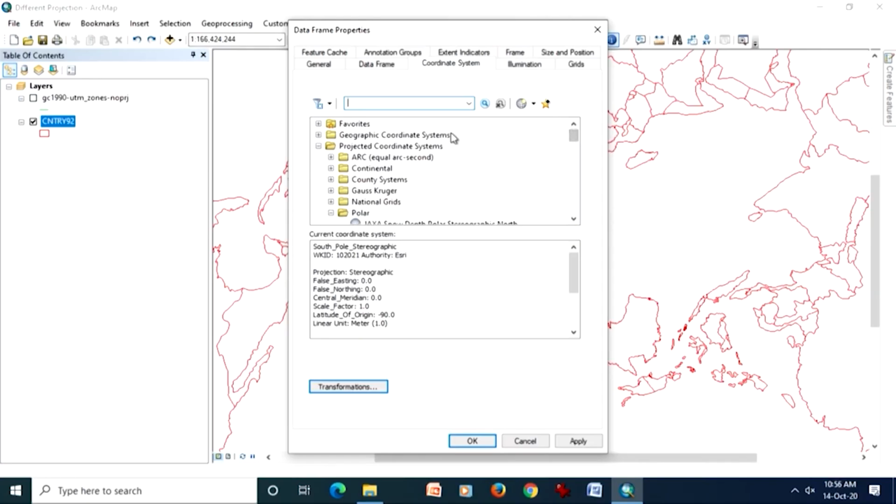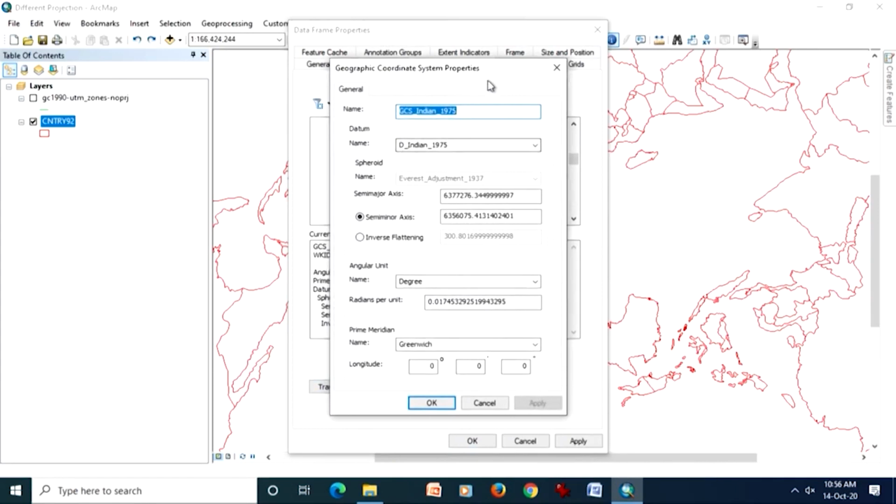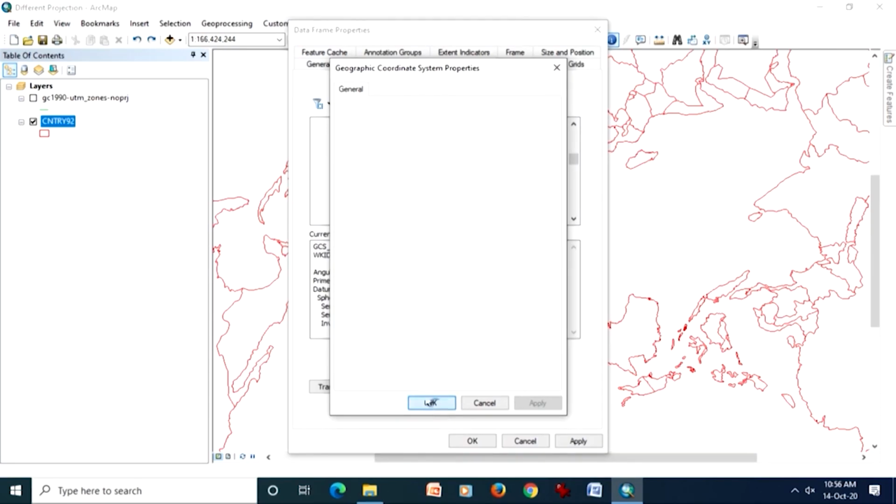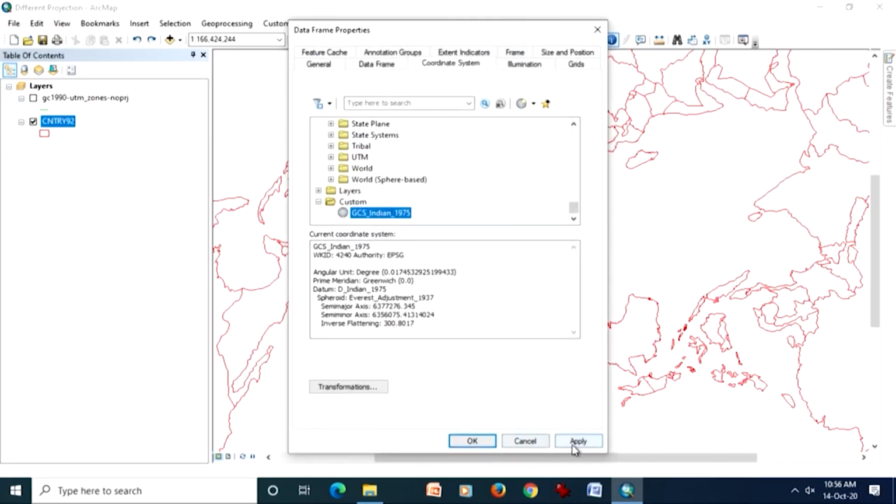representation of your Antarctica. Similarly, if I go and say for Asia, here I can go and change for, say for example, Indian projections, and these details are there, and if you have further information, you can definitely change it, or you choose this one.